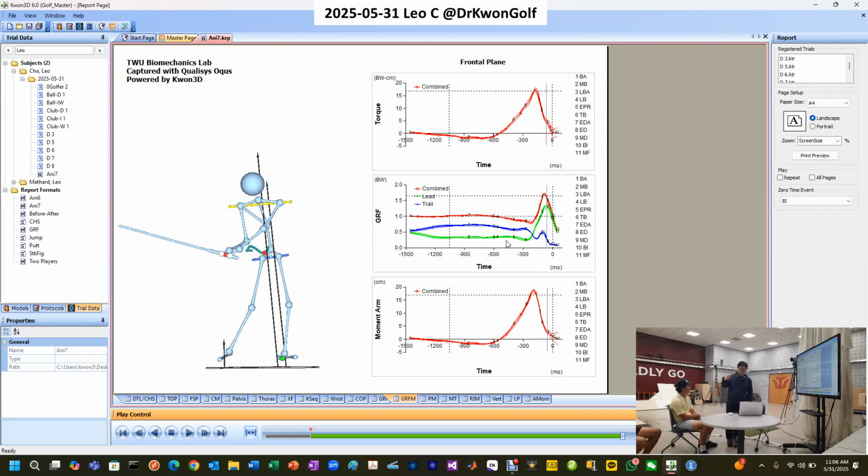When you have good rhythm, automatically, without putting that much effort, you can swing faster because when you have good rhythm, then the moment arms increase. And on this side also, it will stay longer up here. So without putting a lot of additional effort, if you can elongate the moment time, then automatically you have more torque generated. You have faster motion. That's why rhythmic motion is really important. But when you have a slow backswing, then you just lose the flow.